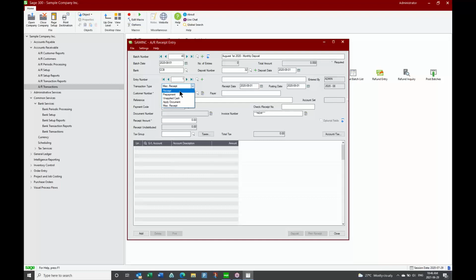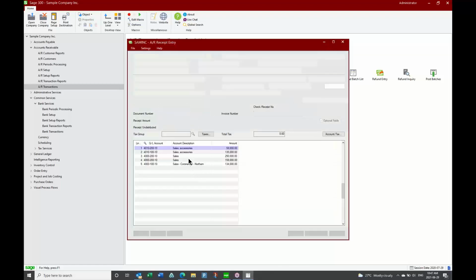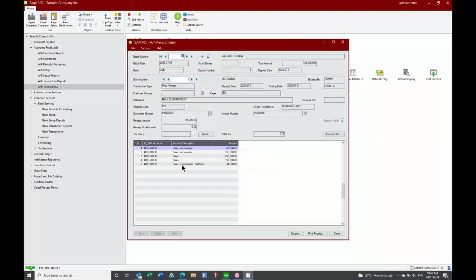So that first ISC deposit we did as a miscellaneous receipt. I'll just go back and have a look at that. And what that made us do, though, is we had to do all the coding manually in here. So if we were going to do this one as August, we would have to do the same thing. We'd go miscellaneous receipt and have to code everything again, not automatically, but manually.